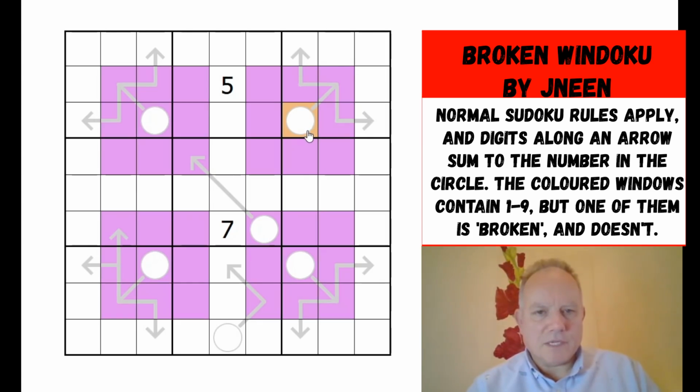That's standard arrow Sudoku. Now, what are the windows, these purple areas? In normal Windoku, these areas are highlighted and have to be the numbers 1 to 9. Now that does apply in this puzzle, but one of them is a broken window and doesn't have the digits 1 to 9, i.e. there must be a repeated digit and there's at least one of them missing. So 3 of these are proper extra regions, and one of them is broken and is not a proper extra region.